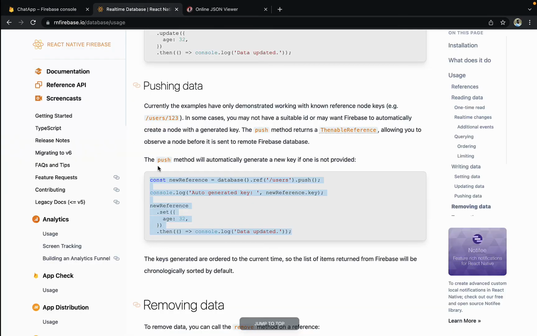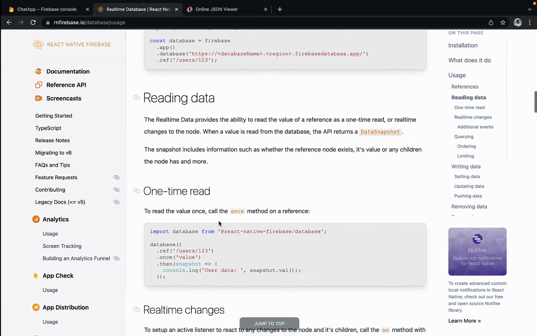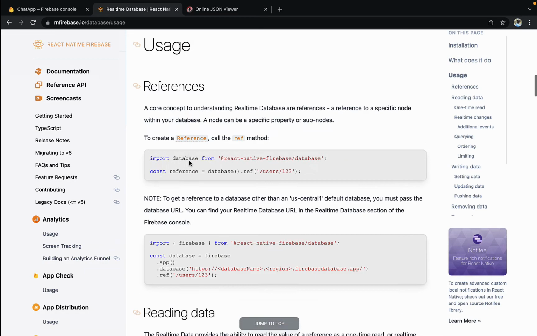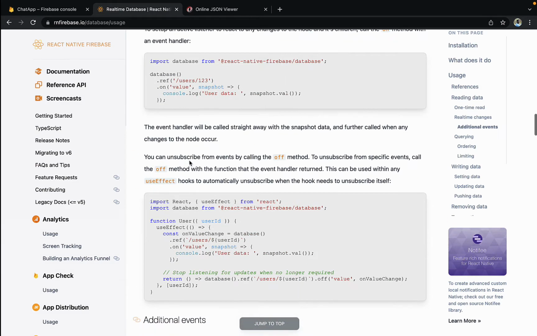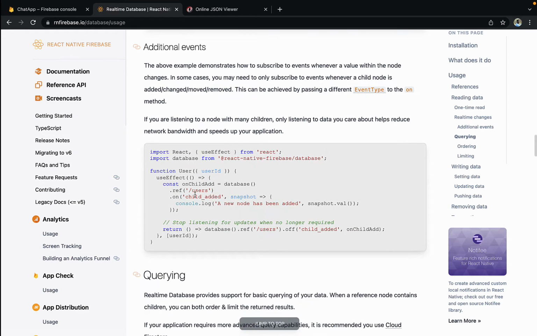For fetching the data, we're not going to use dot once, or the snapshot of our real-time changes. We're going to use something different: onChildAdded. The reason why I'm using this, I'm going to explain a bit later.